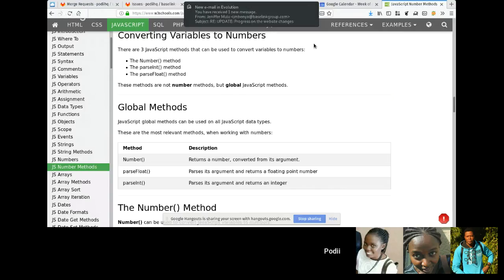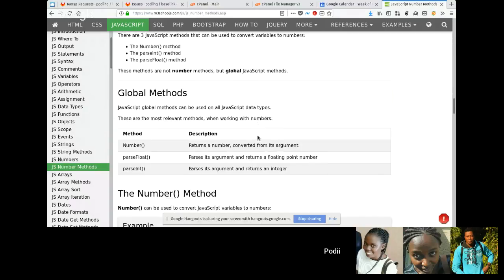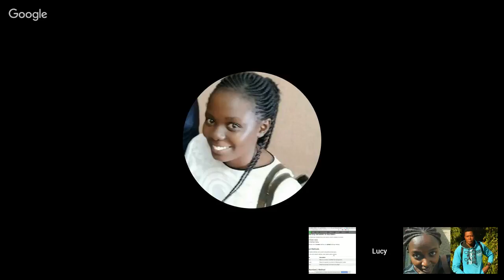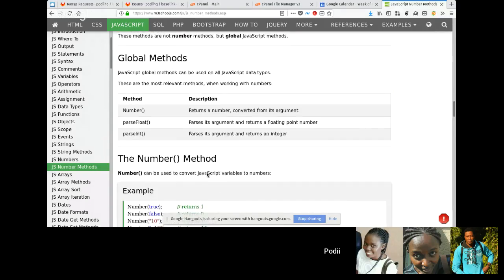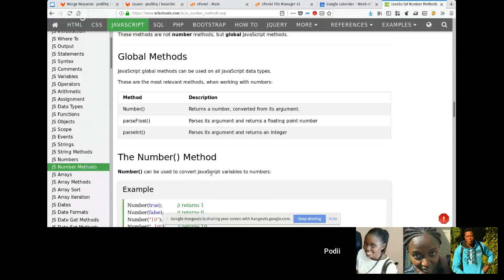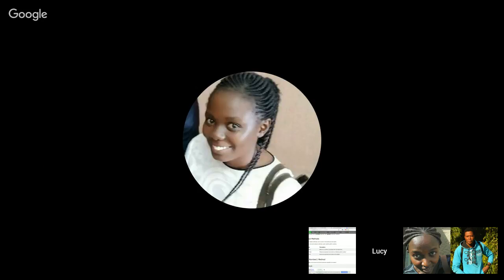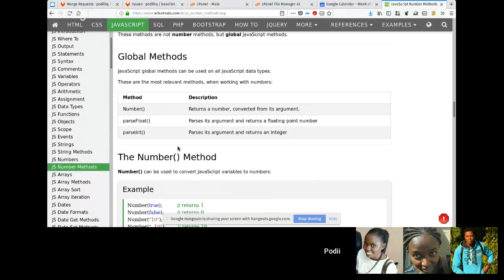They're treated as strings. But what if it is a string? I think that's discussed just right below. If you have the Number method, you can convert variables to numbers using this. If you try to convert true to a number, it brings back 1. False brings back 0. That's what you're asking about.